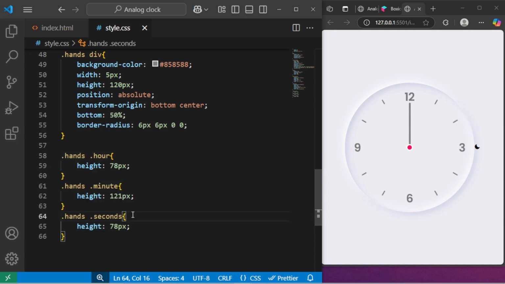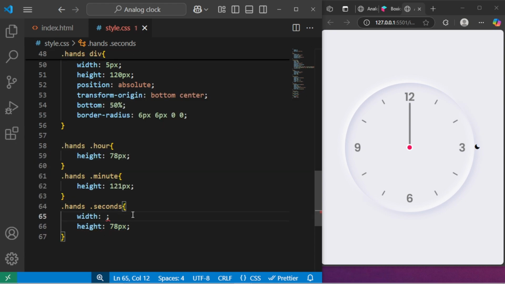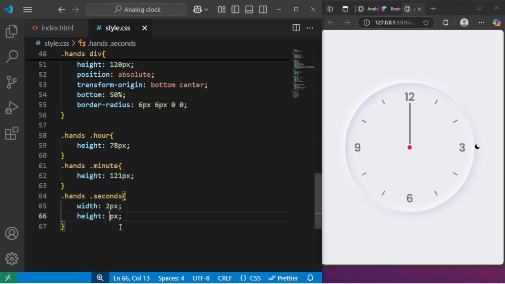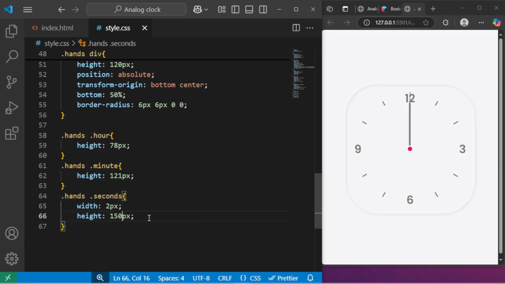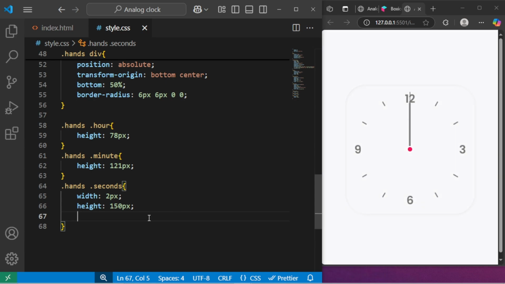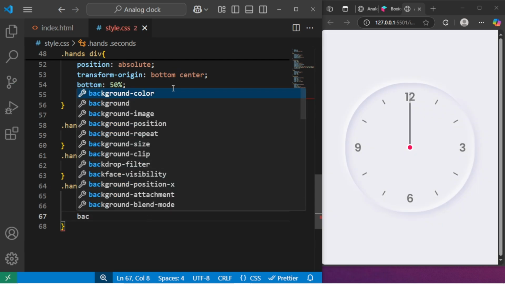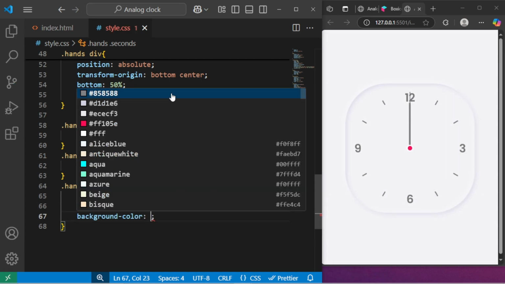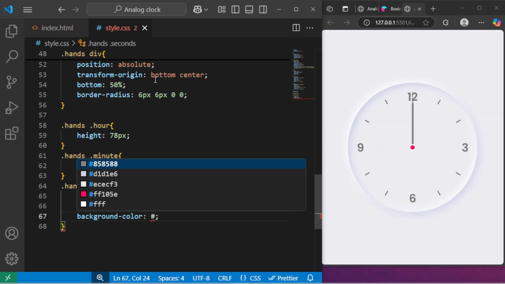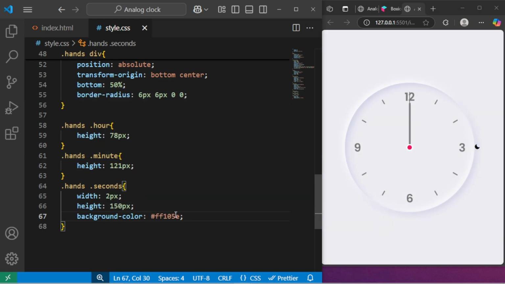it's going to have a width of 2 pixels. The height is going to be 150 pixels. Then a background color set to this. It's going to have the same color as the inner circle.